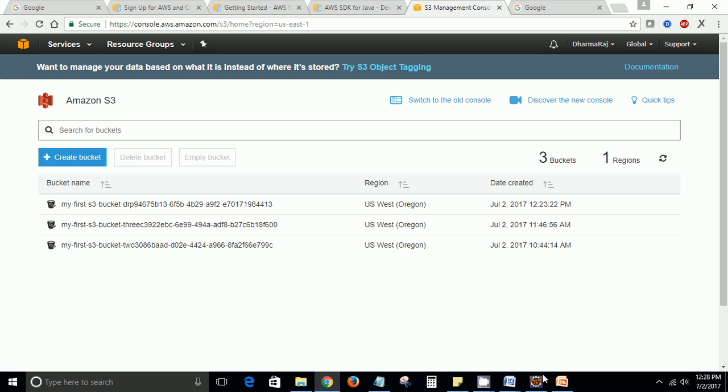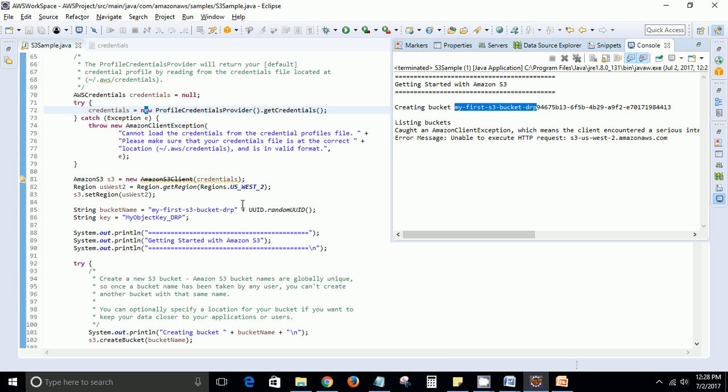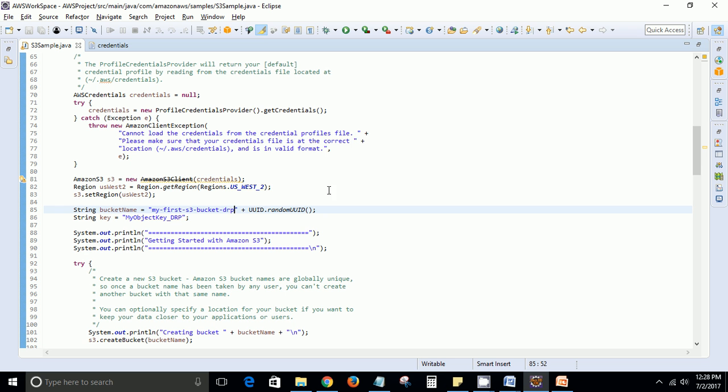So we have to begin from the beginning. Here I'm going to change this DRP to 4, and the file name is also 4.